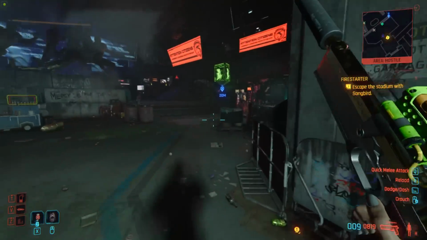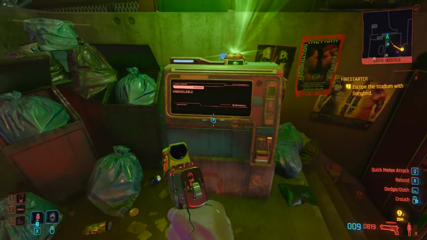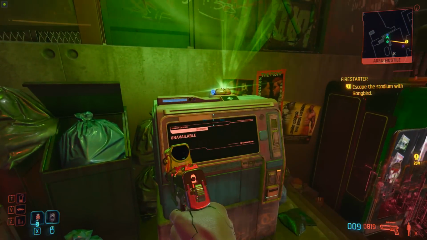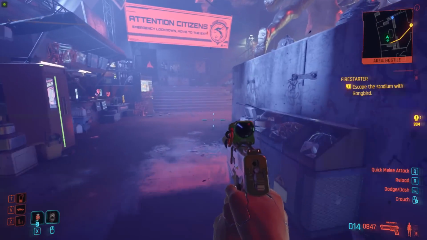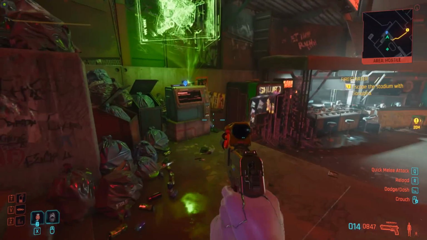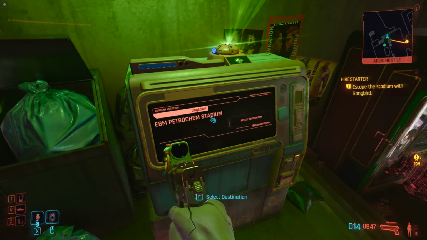For example, right here, I'm going to show you a great example of what happens if you do just run through it completely. It's going to say unavailable when you go towards the fast travel. Well, what happens if you do this silently? Let's go ahead and find out. Okay, so what I've done right here is I've actually approached this quietly, so now I can head towards the fast travel and I'm going to try to select a destination. What do you know, I can actually choose somewhere to spawn at.